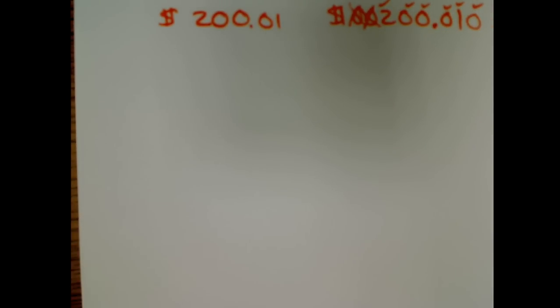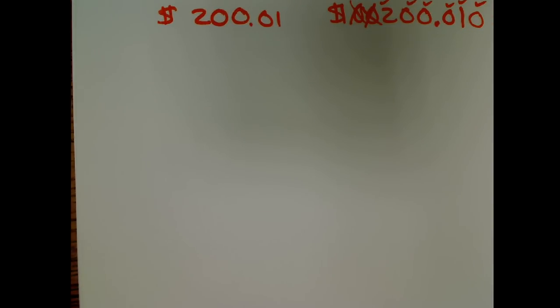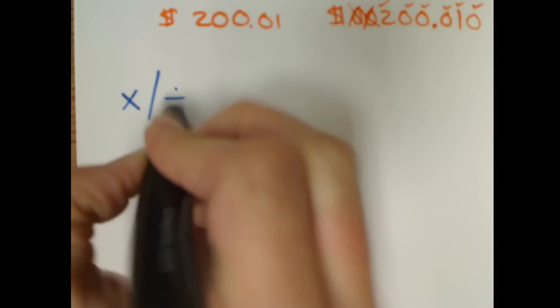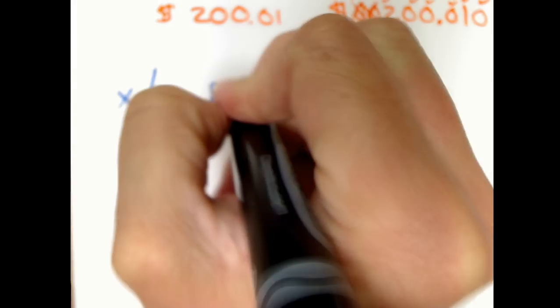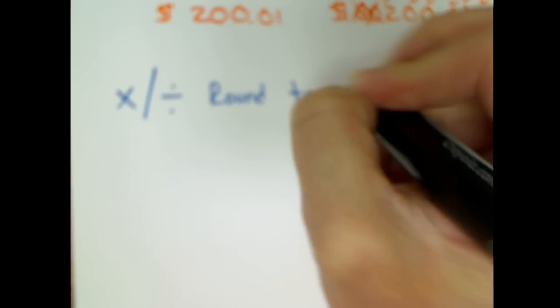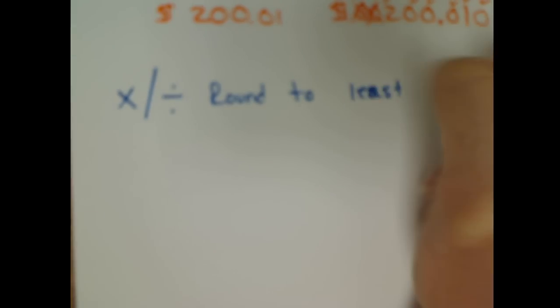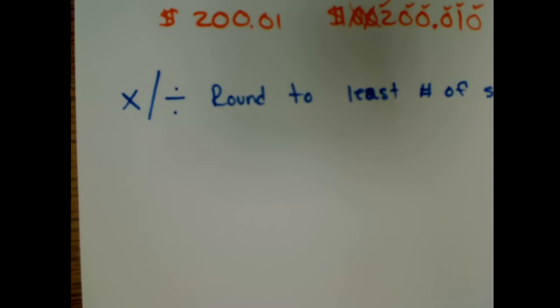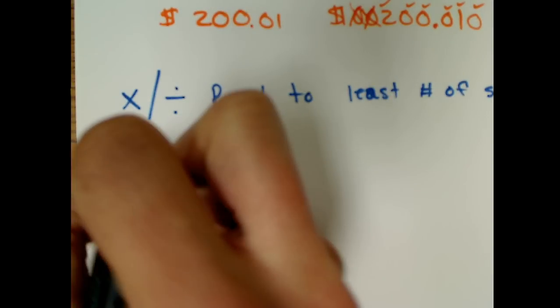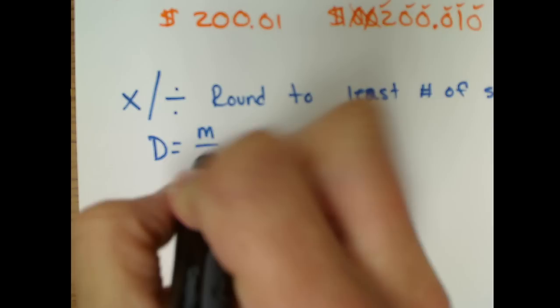Now, how is this going to play in our mathematics? This is important. When we're in the lab, we're oftentimes taking data and using mathematical functions, so we still have to express in our final answer how important that information is and how accurate it is. So in multiplication and division, the rule for sig figs is you always round to the least number of sig figs.